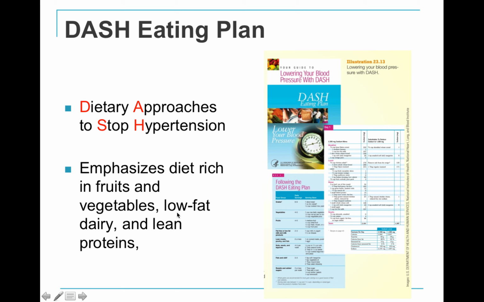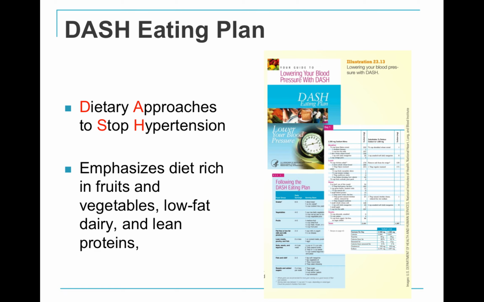This is going to be extremely helpful for everybody because they've done multiple studies on this particular diet, and it's basically, if you look at like the MyPlate, it's basically a MyPlate, but it emphasizes particular extra healthy foods within all those food groups. So not only are you meeting all your nutrient needs in terms of the food groups, you're also doing a low sodium. Typically, they found that low fat foods can be really helpful for lowering your blood pressure as well.